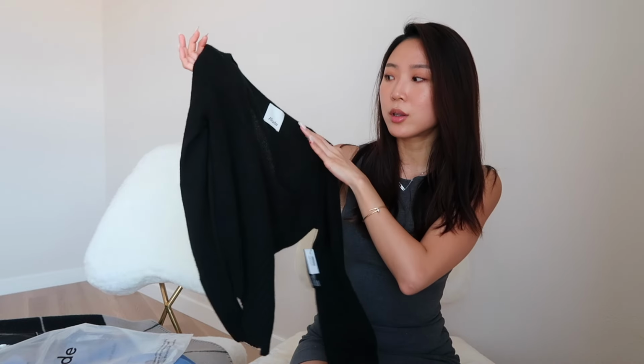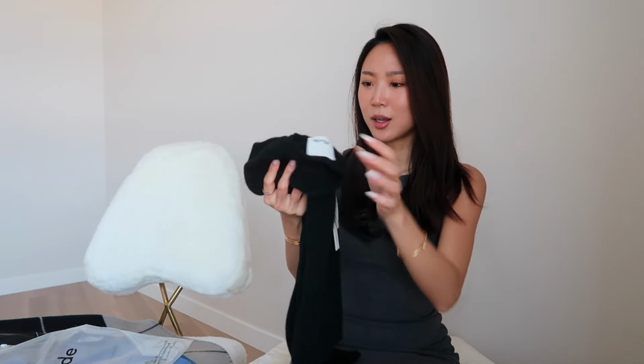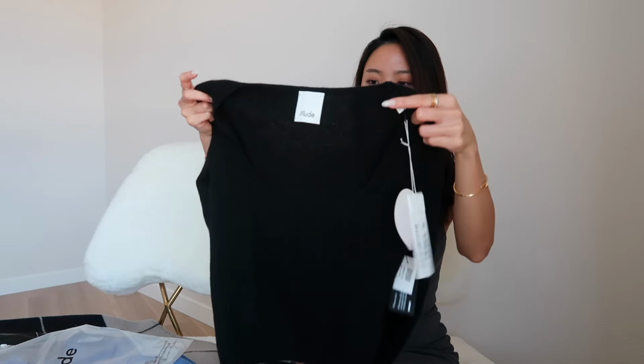It's black. I can wear this with literally everything. And it's also not a boring black cashmere sweater because it's kind of form-fitting. And as you can see on the bottom, it's ribbed, but it's a very thick, big ribbed knit area. Oh my god, these descriptions. Can you tell the bottom? So it kind of gives you a shape. It just holds onto your body. It's just such a classic item. It's exactly what I was looking for and more. So I'm so happy, and it was on sale. Like, why does no one want this? I honestly wish they had this in so many different colors because I would buy them all.